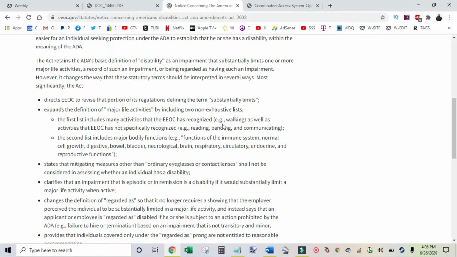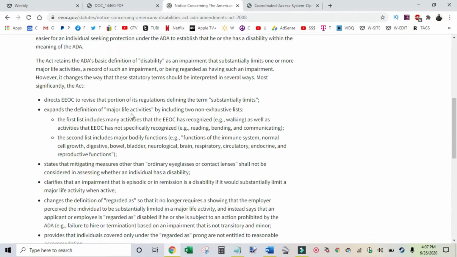All right, so the Act retains, and I want to go into specific parts. So the Act retains the ADA basic definition of disability as an impairment that substantially limits one or more major life activities. Well, who gets to determine what's a major life activity? They'll define it for you right here. A record of such impairment or being regarded as, which means that somebody's bearing witness, there is a record bearing witness that you had this ongoing problem, though there may not be a strict definition of saying, okay, I know he was crazy, but I didn't write bipolar. Okay, so that's kind of where you're arriving with that.